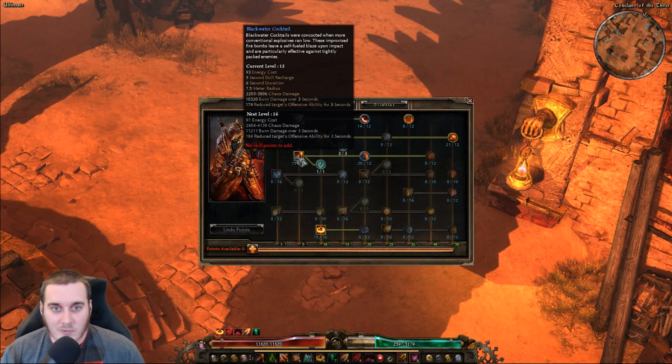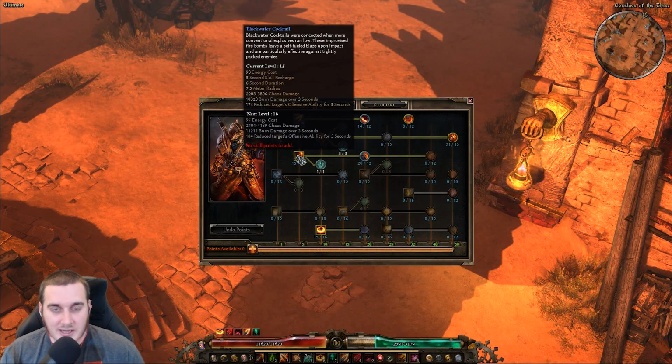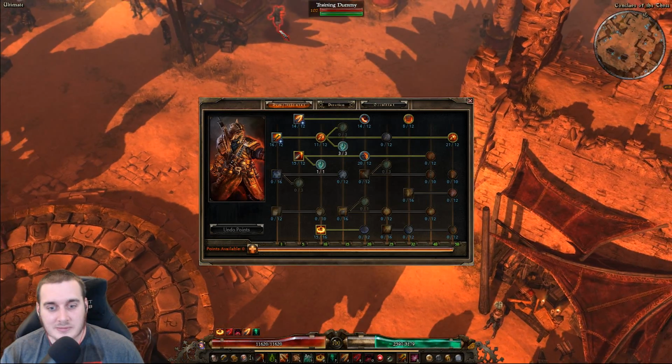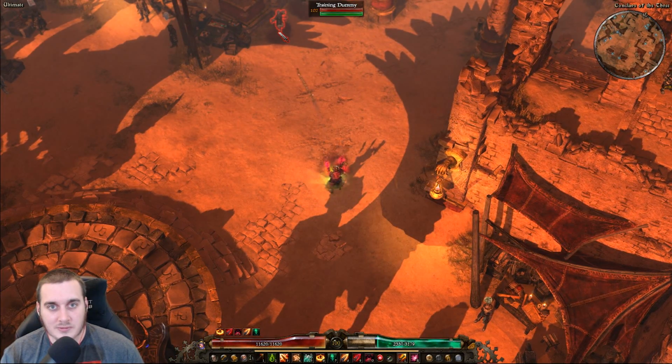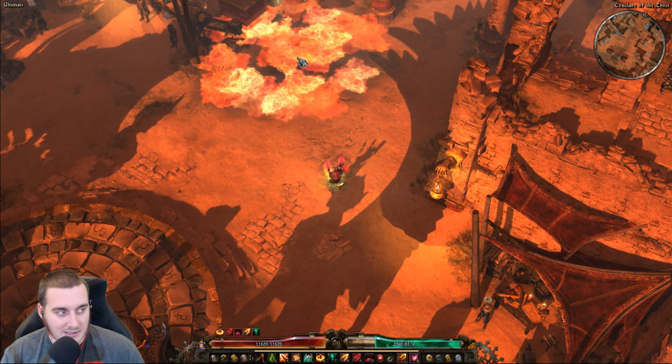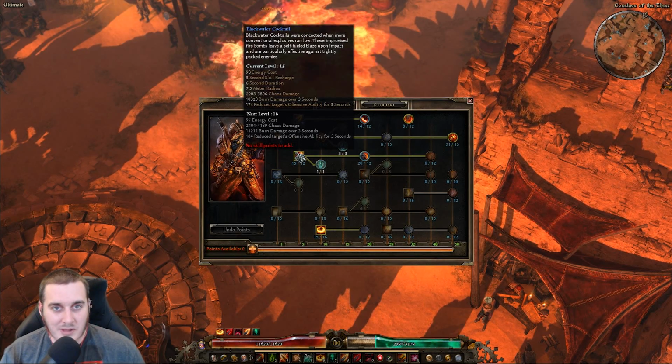And then we've got Blackwater Cocktail right here. Blackwater Cocktail is real cool, actually. I don't know if they redid the animation on it or something. Maybe I'm crazy, but it looks really good now. I kind of like it. It does this. Let me see if I could show you. Yeah, it looks really cool. Like, I like that. That looks cool. Anyway, so yeah, we got Blackwater Cocktail right there.